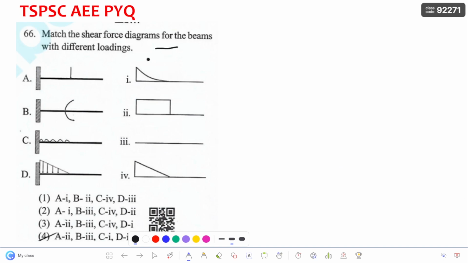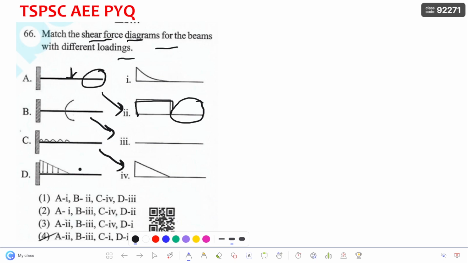Okay. This is also a simple question you can see here. Coming to the first option, that is vertical load acting at a distance, and this span there is no loading here, that is shear force diagram he is asking. If there is no load, you can see there is no change in the shear force diagram here and constant shear force from the load itself. So A should be 2. And coming to the second option, there is a moment acting on it. If there is only moment, the shear force diagram is 0 and you can say B is 3. Coming to the UDL, the shear force diagram should be a triangle, that is C is 4.